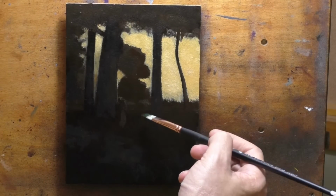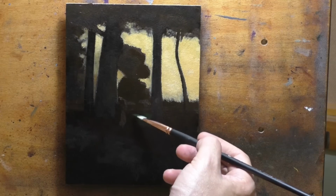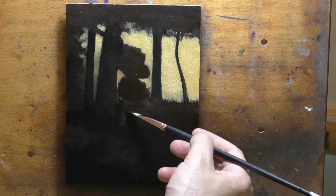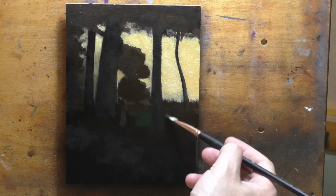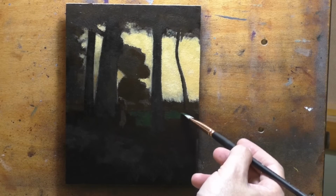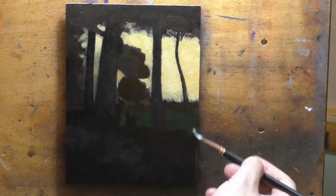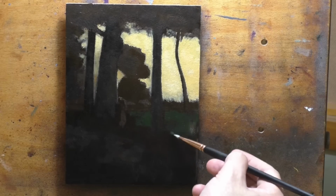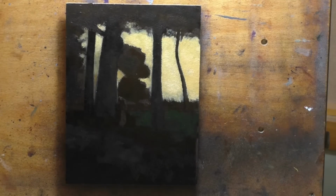That's the reason I keep that on my palette, just to make things pretty much instantly cool. I don't have any phthalo blue on my palette right now because I haven't been. Oh, that's a nice color. It's a little more chroma than Old Inness did, but you know, he'll forgive us. He knows we're just having fun. He's good. I think he's good. I can't speak for the spirit of George Inness.